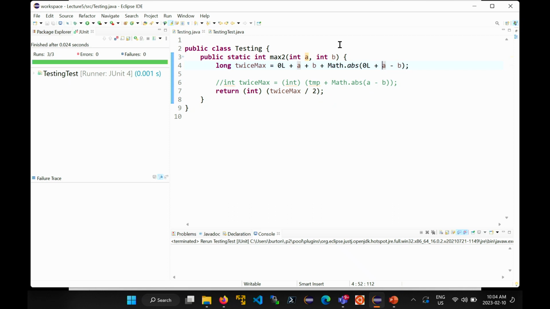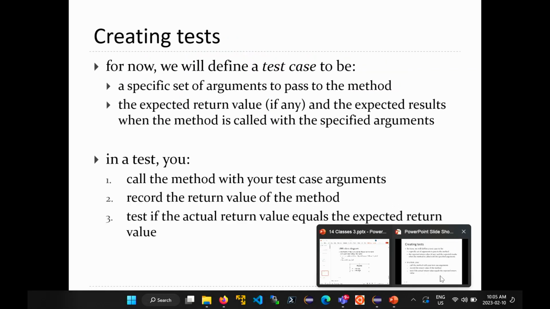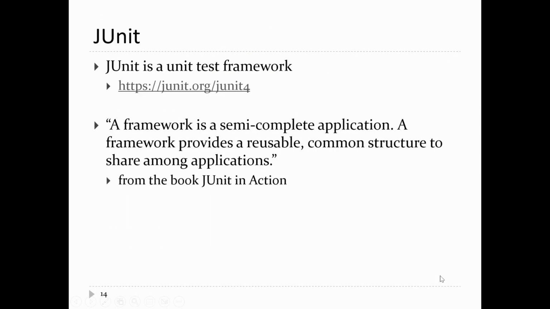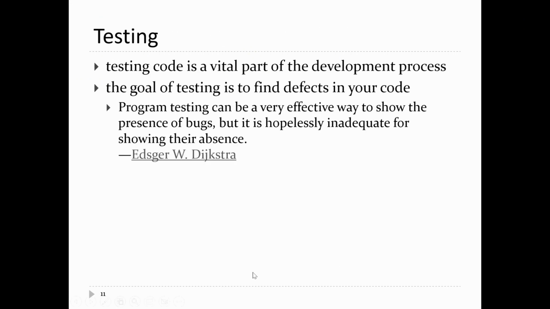So there's a total of 2 to the 64 combinations of values that you would have to run through this method, which is a very, very large number. You would never do that. And so that's why there's that quote at the beginning of the lecture that says testing can't prove that your code is correct. It's hopelessly inadequate for showing their absence. It's because it's impossible to run every possible test case.